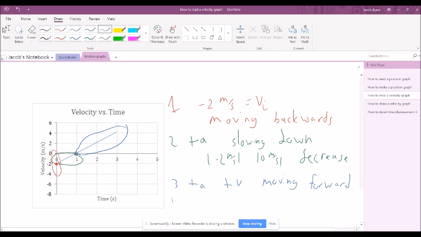Technically this is going to be here in the order, but I just want to point this out to be specific. It crosses the x-axis, so our velocity there is 0 meters per second. You start out going backwards, you slow down and stop, then go forward, right? You're increasing velocity, so you are then speeding up here. In order to change directions, you have to stop momentarily. Follow this process on any velocity graph you have. Okay? Good luck.